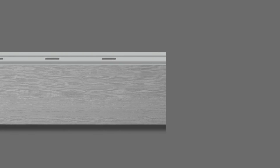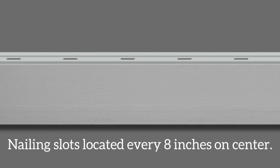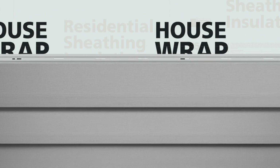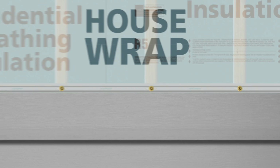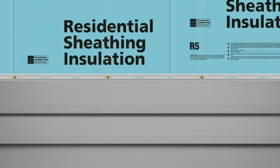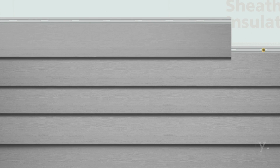Along the nailing hem of each plank, you'll find nailing slots. These slots are located every 8 inches on center along the entire length of the plank. This feature helps to locate framing members and ensures that you're able to fasten planks to walls with either 16-inch on-center or 24-inch on-center stud framing. Everlast siding should only be installed horizontally, never vertically or diagonally.